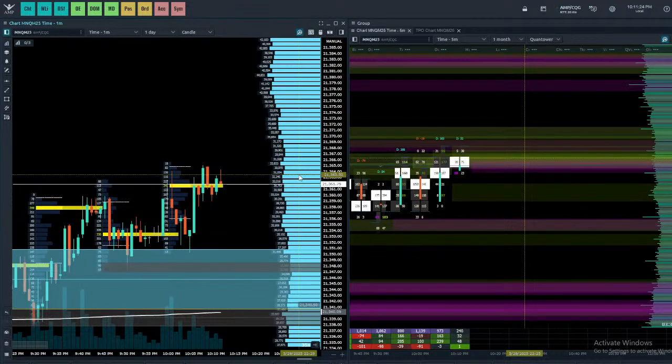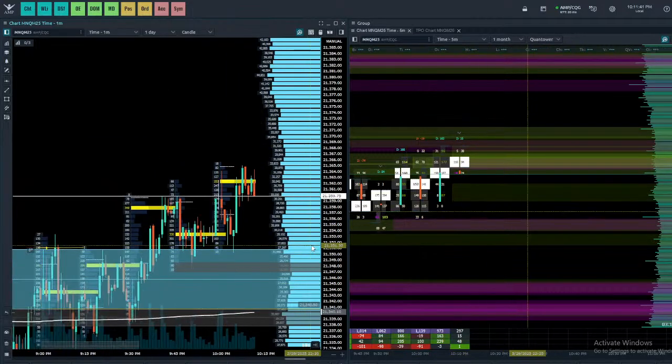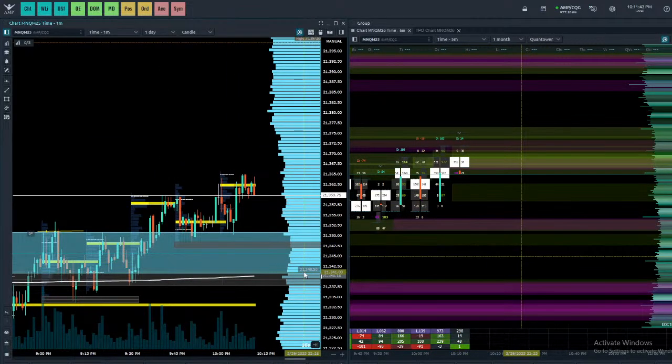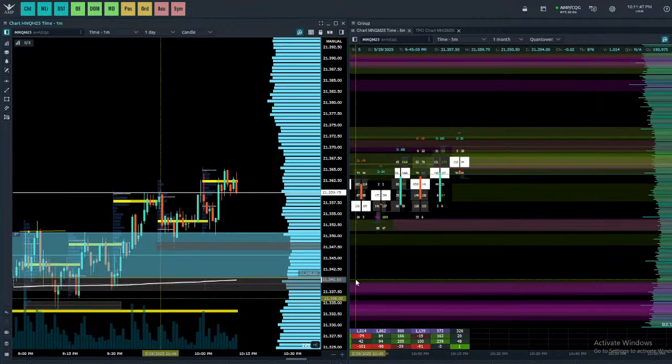That's something I've been learning with the volume profile that I really like. I've been noticing that the volume literally matches up with the supply and demand zones. It's literally the same thing, it's all flowing together. So I'm just going to combine it all into one nice strategy that works for me.